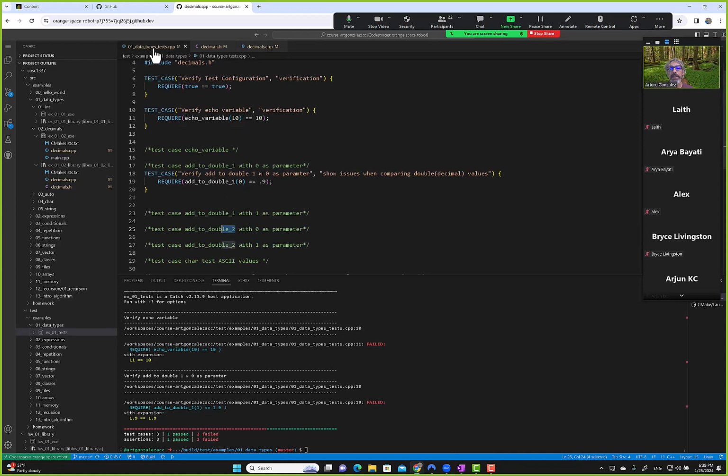So let me go to the test case, and I will copy this as long as I change this text here, right? And I'll be like double 2 0 as parameter, and we were doing a 0 5 times, so that should be what, 1.5, right? 1.5 hopefully. And we are not using 1, we are using add to double 2. I can go and actually this one I have to mute it because it's failing. If it fails, it's not going to run this test case here. So let me go here and click run in terminal.